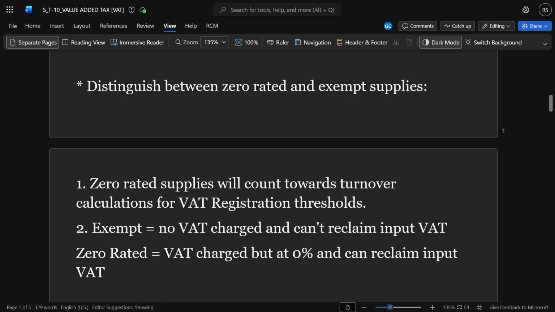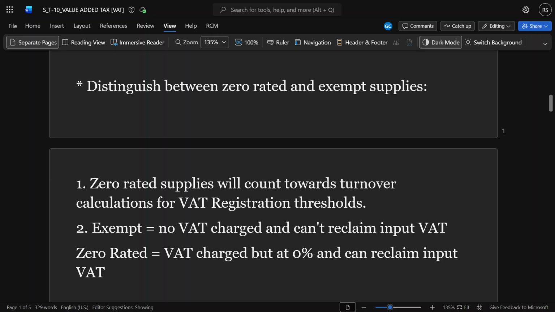But if you're making zero rated supplies, you can reclaim the input VAT. So in a zero rated supply situation, maybe your final output is zero rated, but maybe some of your inputs have some standard rated VAT which you have paid. Because you're making taxable supplies, which are zero rated supplies, on the top panel you will show zero VAT to be paid, because zero VAT has been charged. But because it's a taxable supply, you can file a return and you can reclaim the input tax that you paid on some of your inputs which are not zero rated.